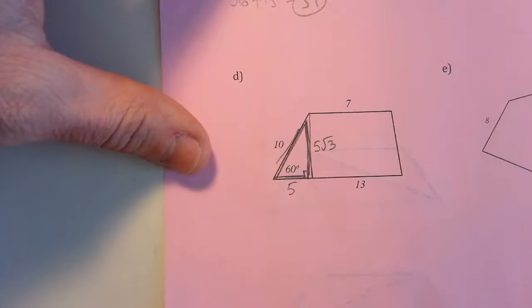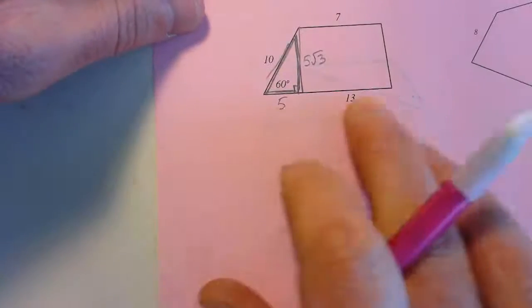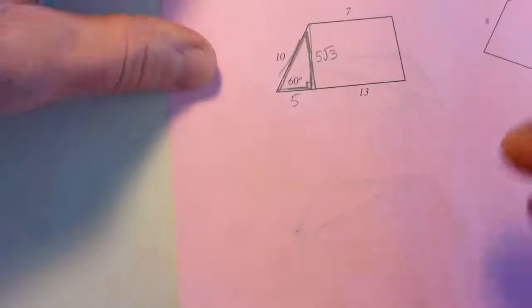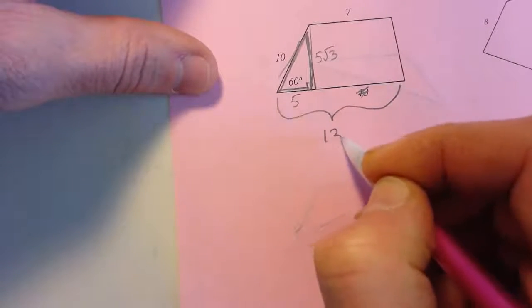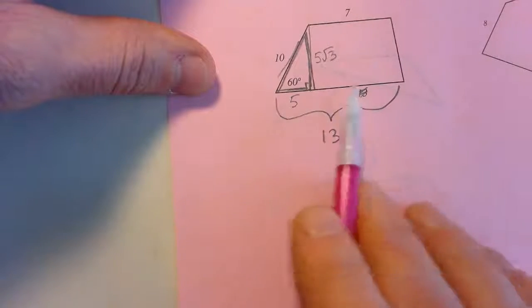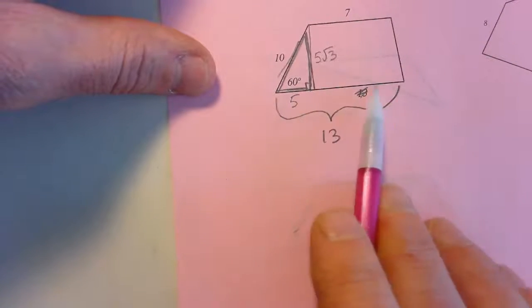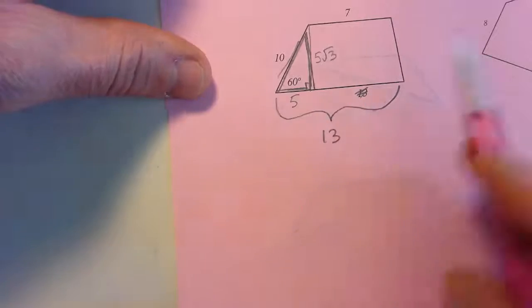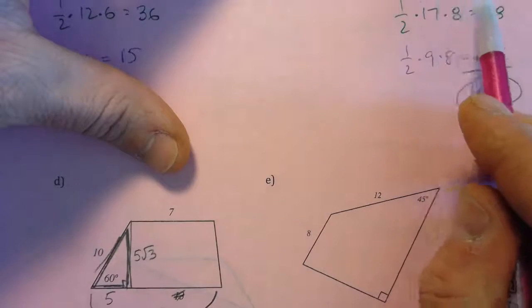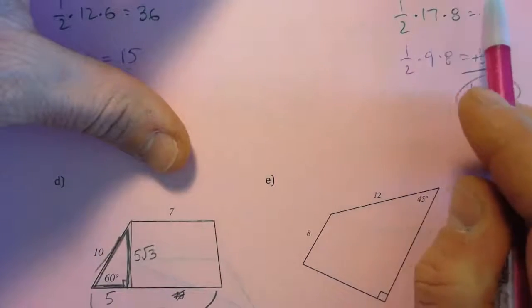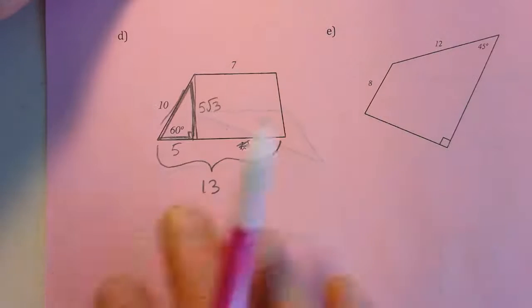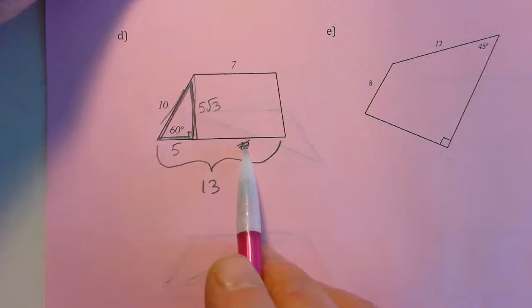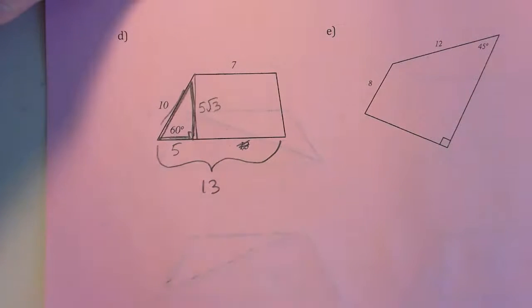Now, I was a little careless here. Remember, originally this wasn't here, so before I started, I should have mentioned, hey, this whole thing's 13. So that's one of the things I would do. If you're going to break it up, you want to make sure it's clear that whole thing's 13. It's not 13 plus 5. Like up here, it was the 11 because we already had the height in there, and that was telling us that piece is 11 there, right? So you have to be really, really careful as you do these ones about which part's given. So I should have crossed that out and put the whole thing as 13 to start.